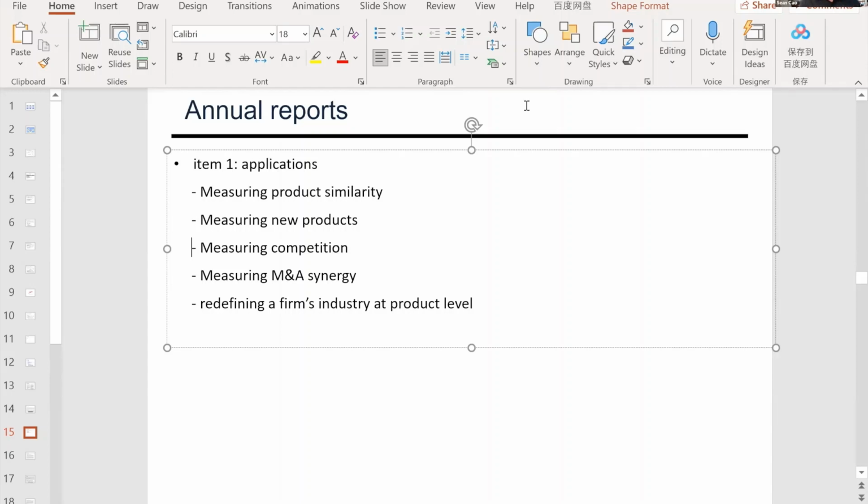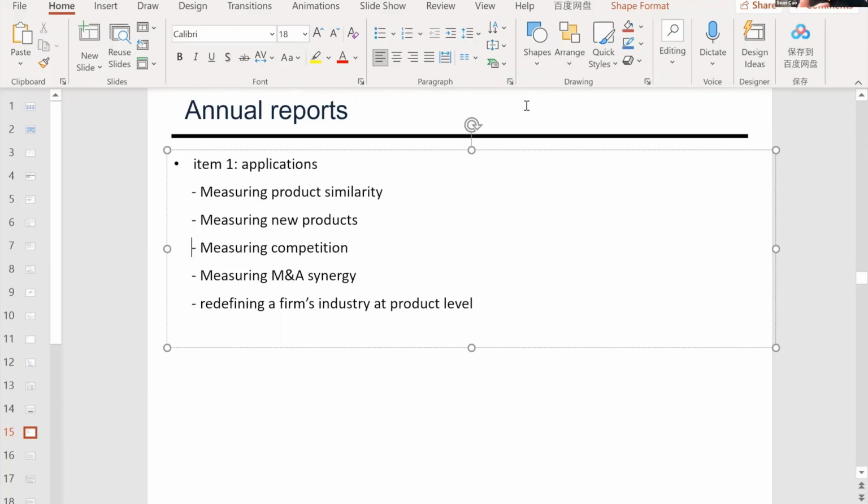If it's a logistics company, Meituan does not just deliver food, they will deliver books, waters, everything, computers. So how exactly to define these firms is very difficult, because firms branch out into different segments and different businesses. So the traditional way of defining industry is very difficult, but with textual analysis, we can define firms at a product level.